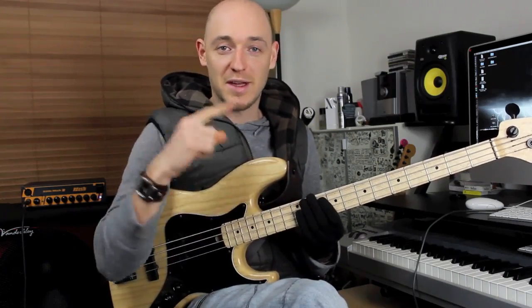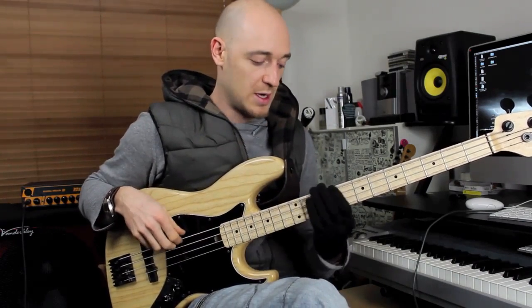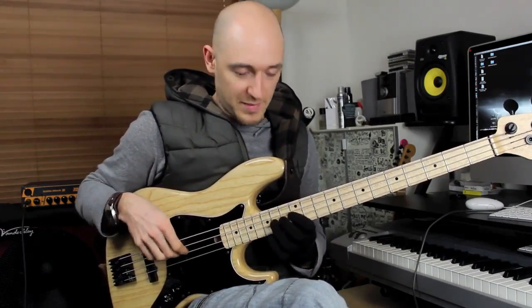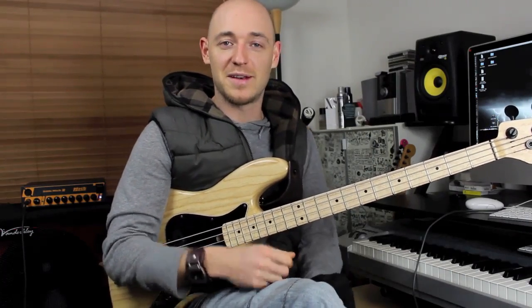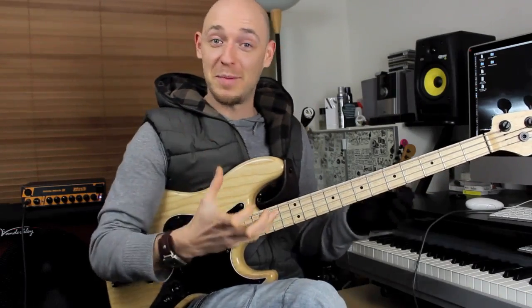This is a great way to practice any lick or melody you're trying to learn — circle it round, repeat it, practice it in a repeated fashion. It gets your muscle memory locked in. All these things need to be second nature. You don't need to be thinking about what your finger's doing. It's like eating — you don't think about it. You've done it so many times. You've just got to do it over and over.